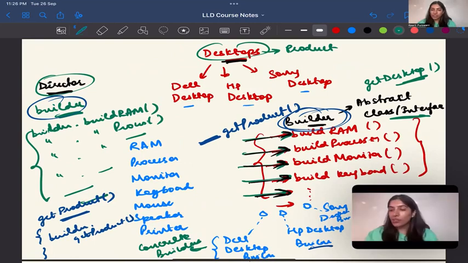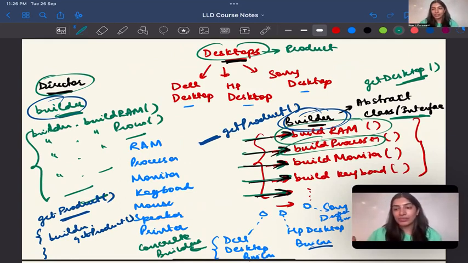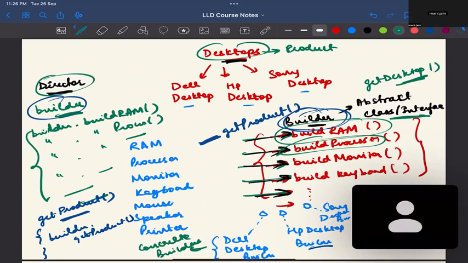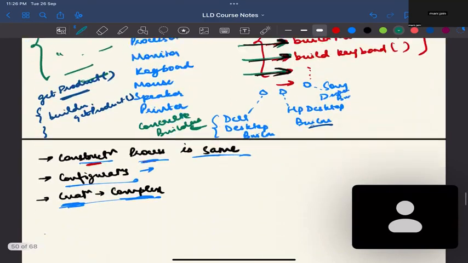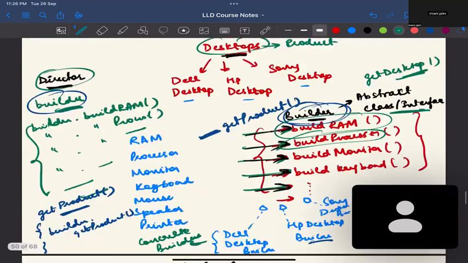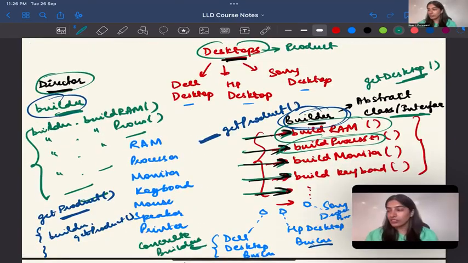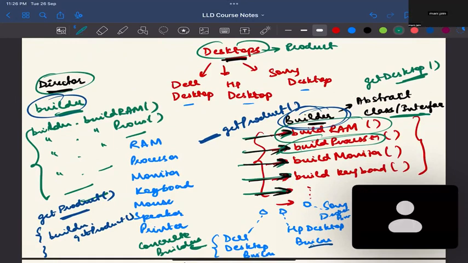My point over there would be, you would be forced to have build RAM, build processor, but they would do nothing. You are basically forced to implement something that is not there. You're violating ISP, right? That's a bit confusing, because I try to understand other patterns from other sites also, so that I can understand more. But can you share this video on mail or on a separate Discord? I'll share. Geeky Fake. You can just search builder pattern Geeky Fake. I'll share it with you. Okay.